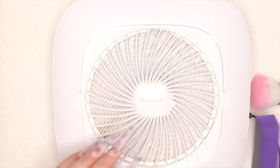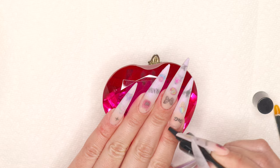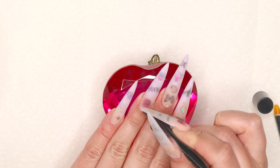If you want to make your apex thicker, you can, but after applying gel top coat and everything like that, they do thicken up as well, so don't make them too thick.